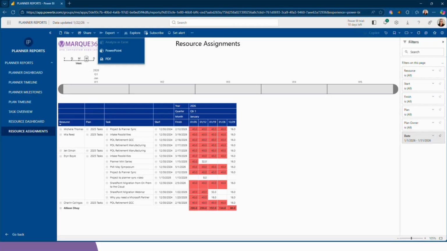What is the difference between Planner 3 and 5? In the case of Planner, not much. I think actually I can say nothing. Right now, those licensing SKUs, as I mentioned, are called Microsoft Planner and Project 3 or Microsoft Planner and Project 5.